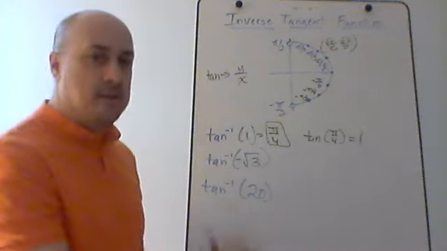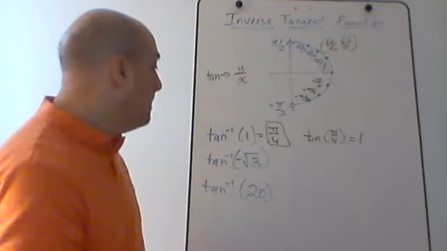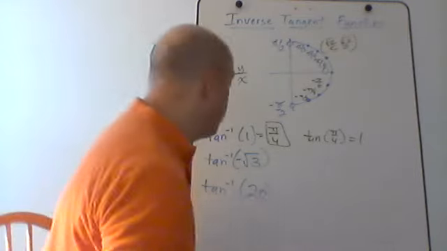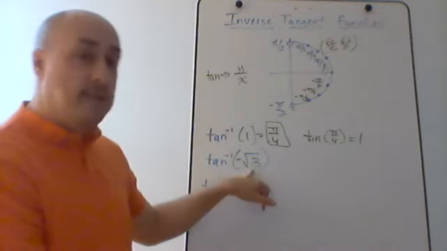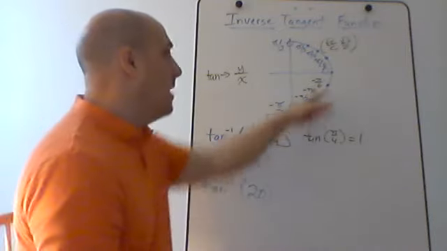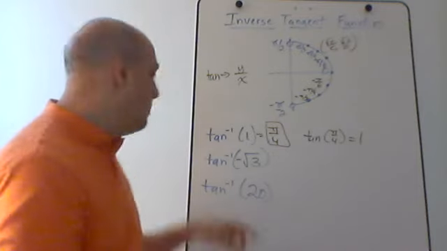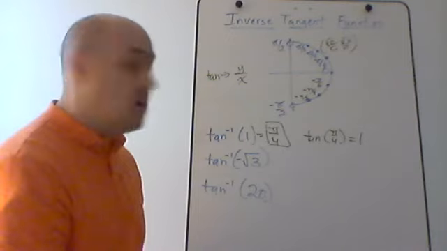All right, so I explained that a little bit on that other video I did. So if what I just said was not enough to explain it, watch that other video where I explain in more detail. All right, so if I want tangent inverse of negative square root of 3, right, same thing I did up here. I have to take the x and y coordinates of my points there in the fourth quadrant, and when I do y over x, which one of those is going to simplify to be negative square root of 3?